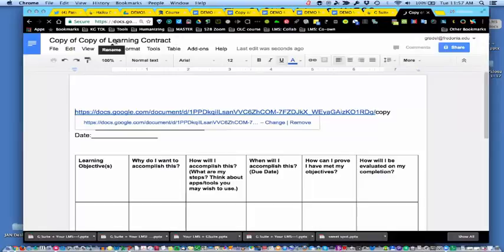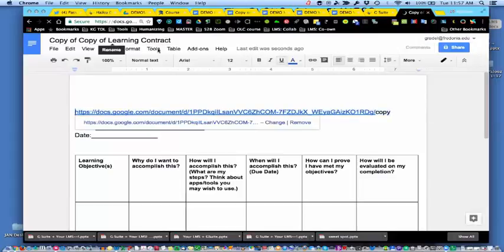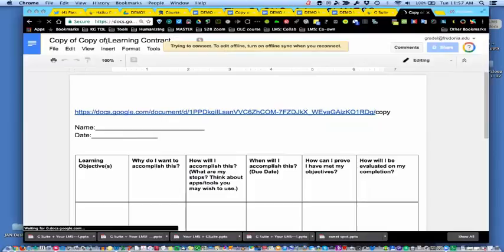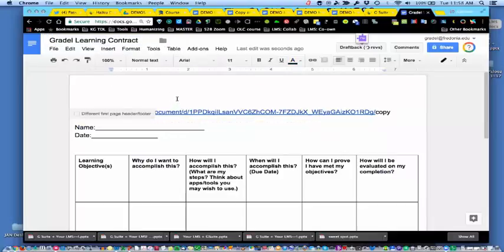So it's not the original one, because my original one is over here. Okay. And this is now my personal version. And what I tell students to do, and we all have our naming conventions, right, is I say the very first thing I want you to always do is get rid of all that. I hate how it jumps sometimes. Okay, so I want to get rid of all this stuff and put my last name up there. Okay, now they're ready to rock and roll.